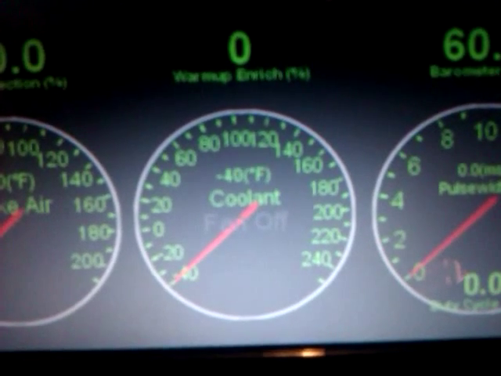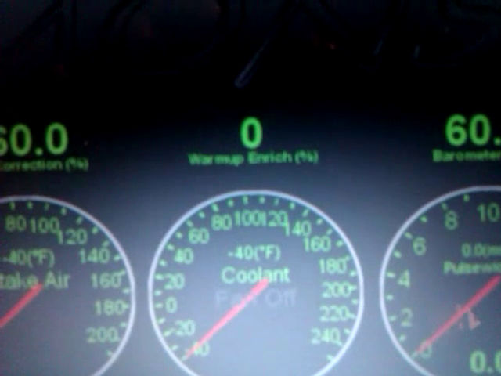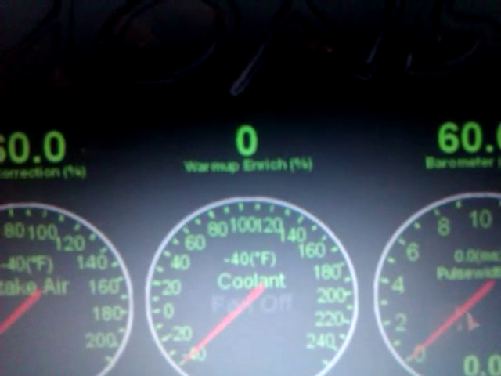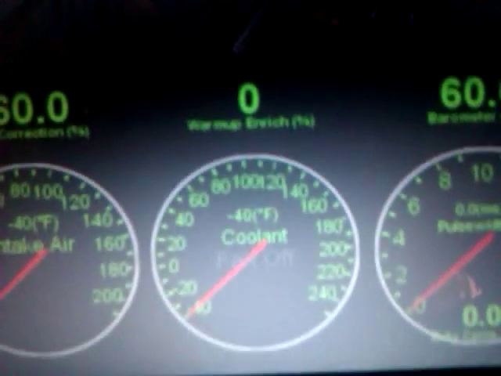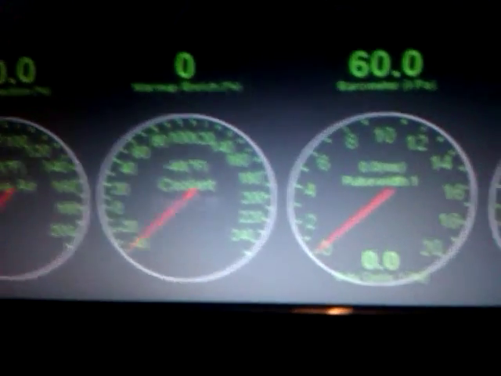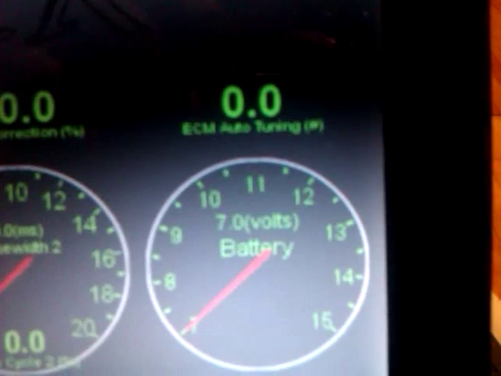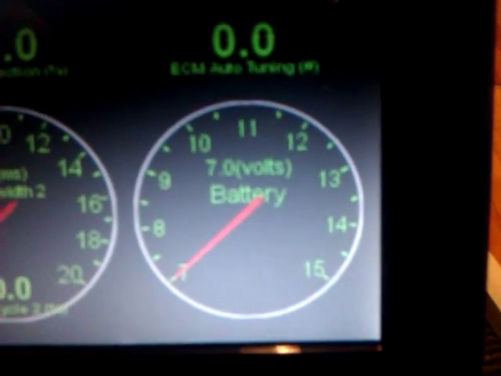It corrects the fuel for the temperature of the air. Here's my coolant temperature. Shows up there the percentage of how much it enriches it. You'll see a light come on too when the fan comes on and all that good stuff. Pulse width 1 and 2, your barometric pressures, your correction percentages for your barometric pressure, and your battery voltage.